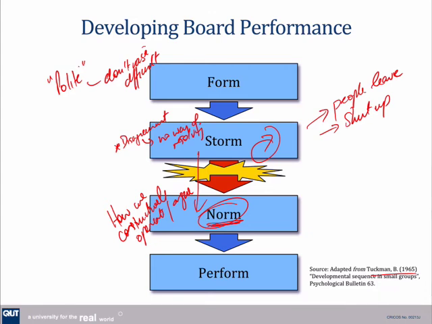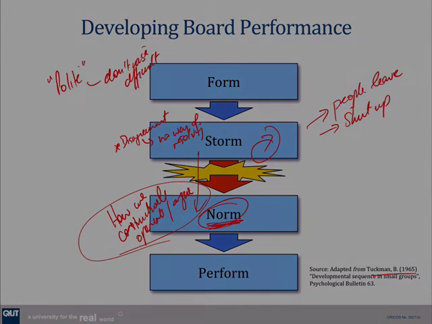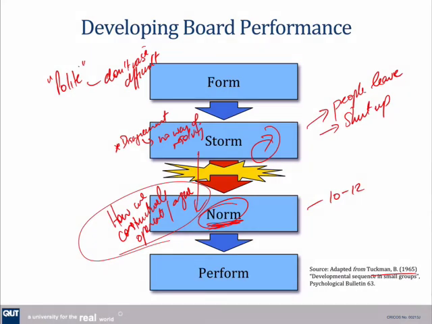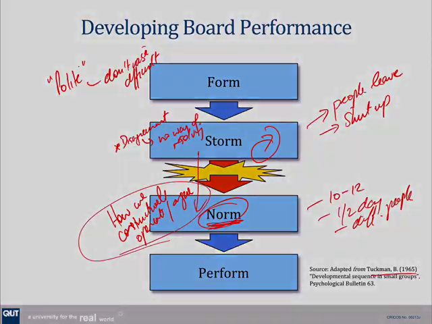So really a lot of policy and process in a governance setting is about defining what we need to do and how we're going to operate and agree and disagree and resolve differences to develop these norms, because it's highly unlikely to develop naturally in a group that meets 10 to 12 times a year for, say, half a day and with different people, right, with a diverse background. So that's why governance often focuses on this norm development.